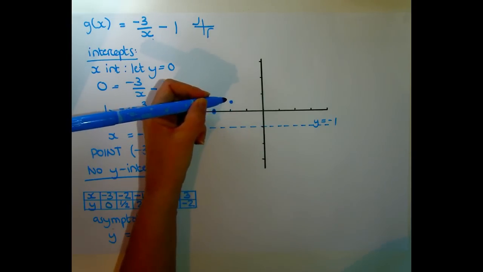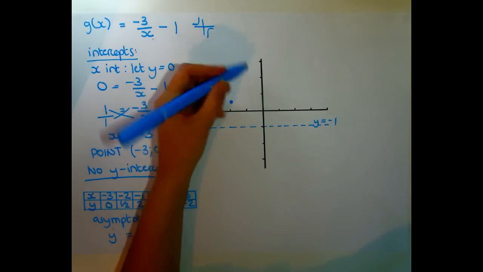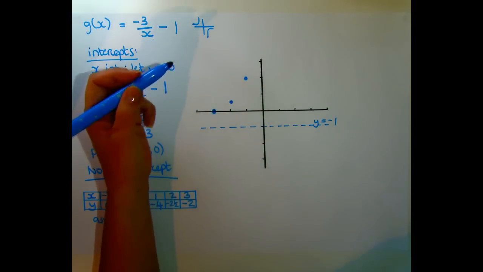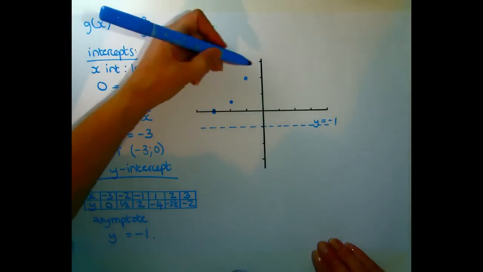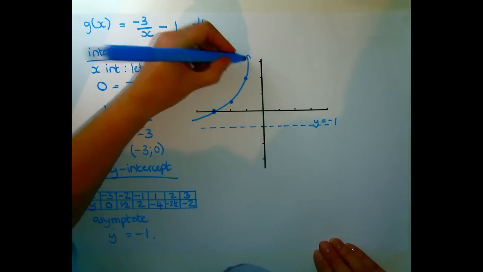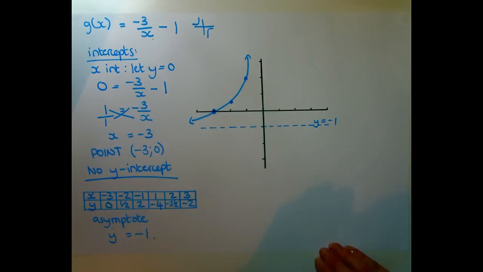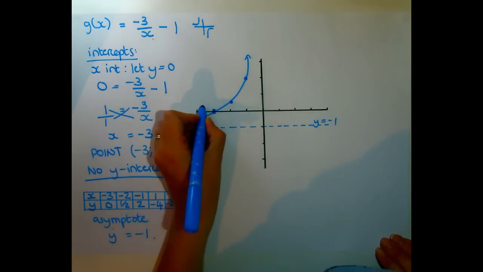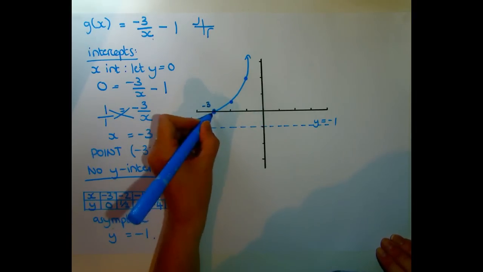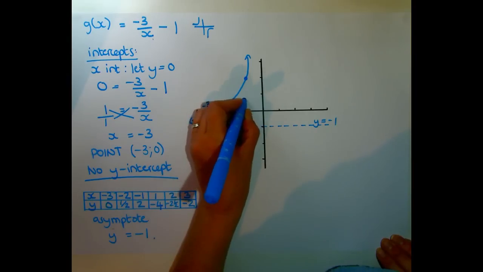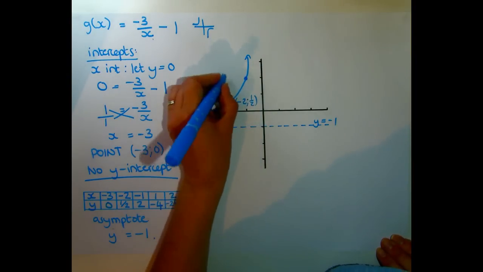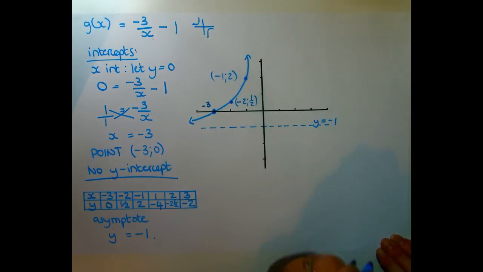And then -1 and 2 will be up there. Right, so the shape is doing what it's supposed to do. There's my asymptote. When I connect the dots, it's a curve again with arrows on, and I do need to label my points. So that is -3, and I can just put the 1 because it's clear that it's on the axis. This is -2 and a half, and this one is -1 and 2 on the y.